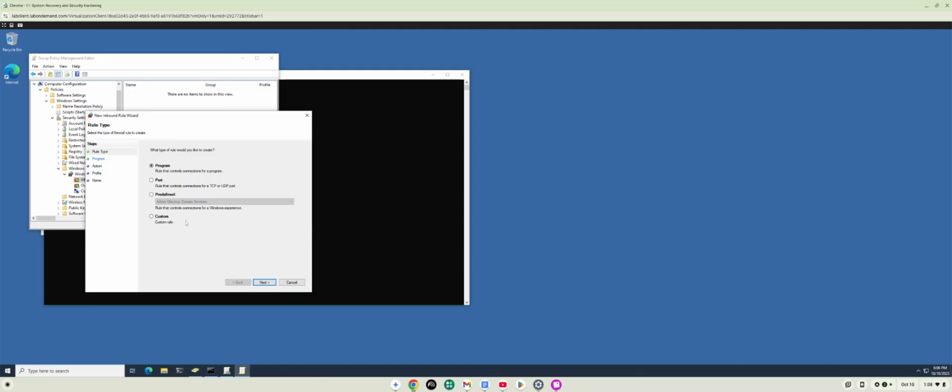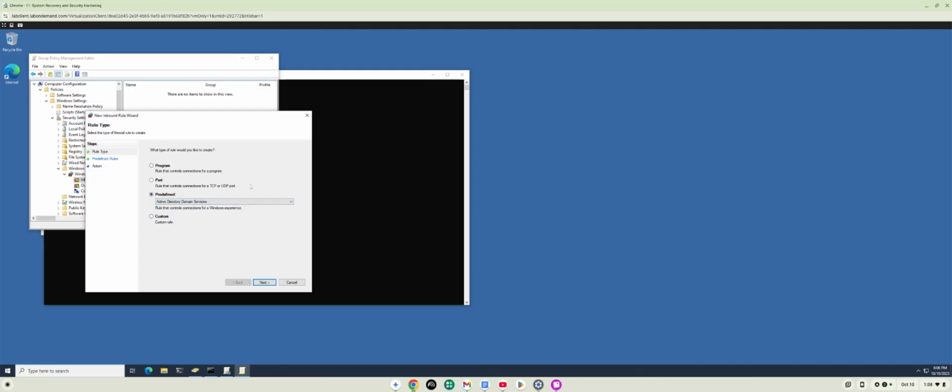Out of these four options, I'm going to go down to predefined, and since we're working with hardening Active Directory, we're going to leave this as Active Directory Domain Services. Just for the intended purposes of this video, we're going to choose all the default rules for protecting Active Directory.